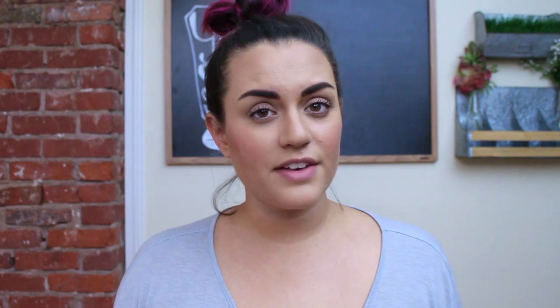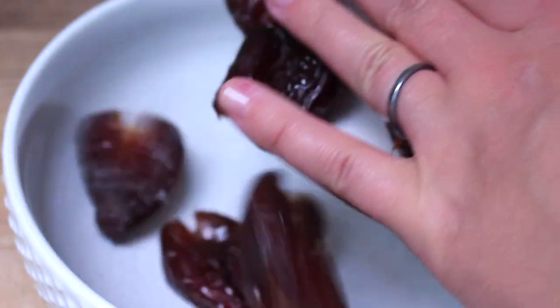The last flavor is salted caramel — I could literally just drink it with a straw, it's so good! For this one you're going to need six pitted Medjool dates. You're going to soak them in a third of a cup of warm water so that they soften up really nicely.